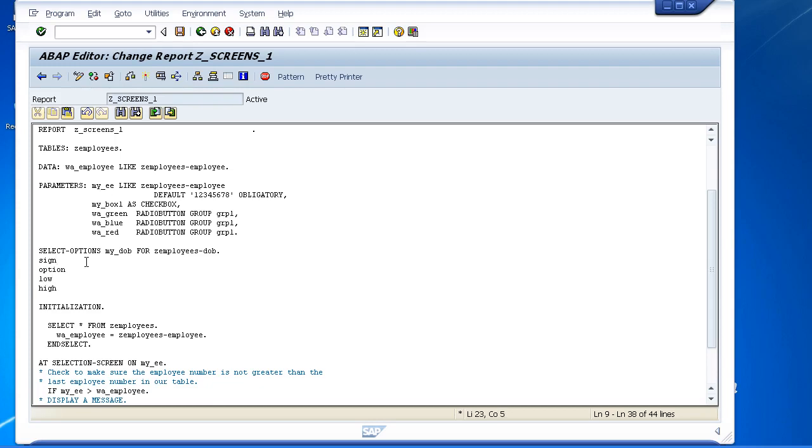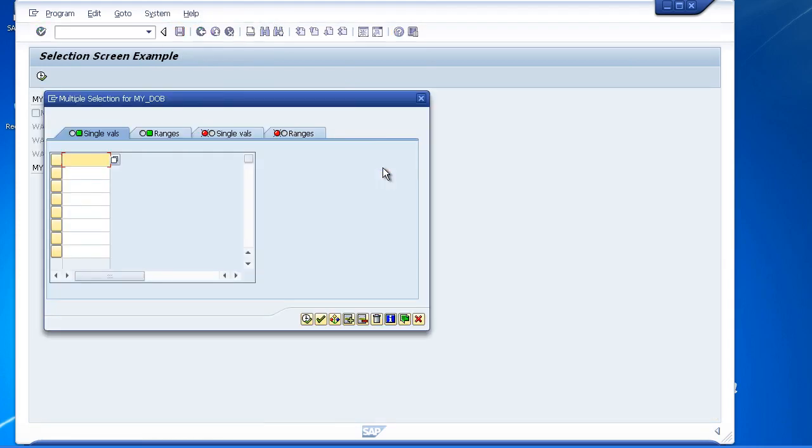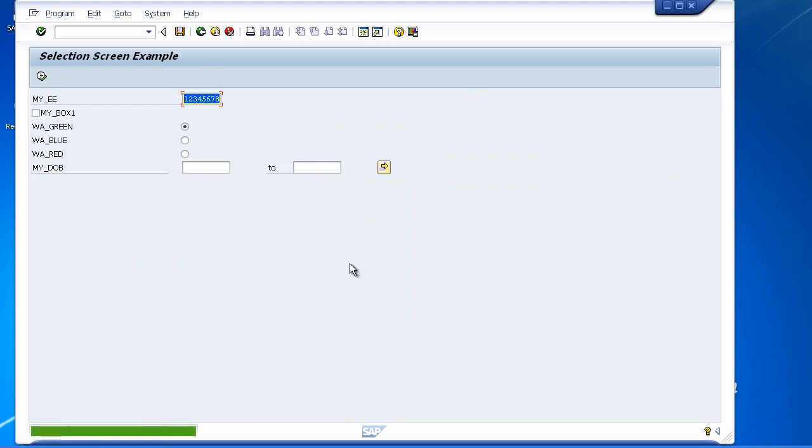So by filling in those fields on the green square tabs, our sign field will get filled with the inclusion. And if we fill in anything on the red circle tabs, this value will be equal to E, indicating we are going to exclude values. We'll just comment that out and we'll go back to the screen again. Actually, let's step back here.